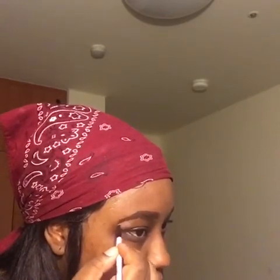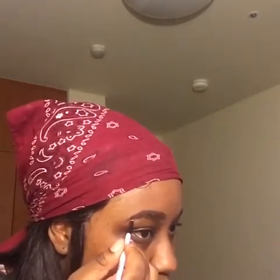I'm gonna go over here and make this tail a little longer so it can match the other one. And they do not match right now. Okay. So then I take my brush again on this eyebrow. And for some reason, this eyebrow always comes out better than the other one. Maybe it's the way I tweeze it or what, but I'd be like, why both of them can't look like that? Anywho. That's what I do to fill in my eyebrows, and now we're gonna line my eyebrows.